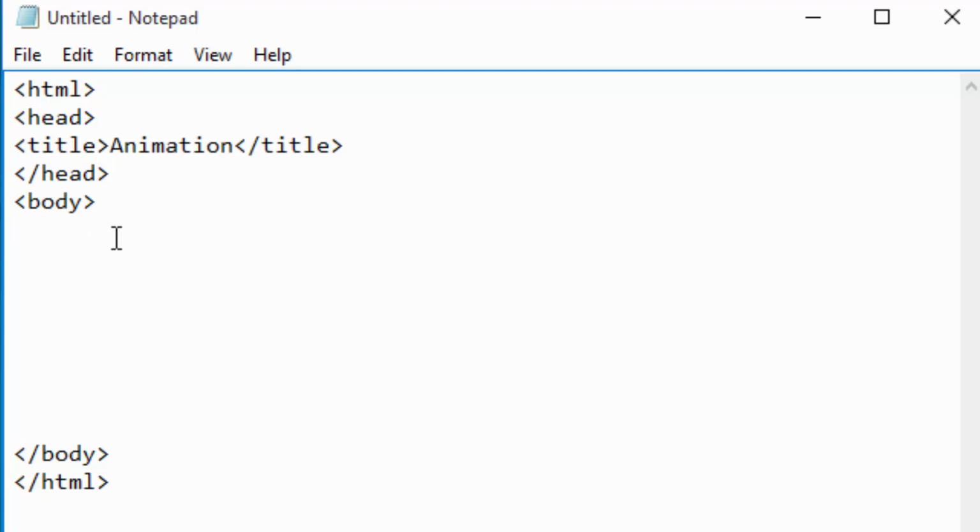Then in the body part here, I am going to have my title with H1, that is heading level 1, and I will write here hide and show picture. Hide and show picture, and below the heading I will insert my picture.